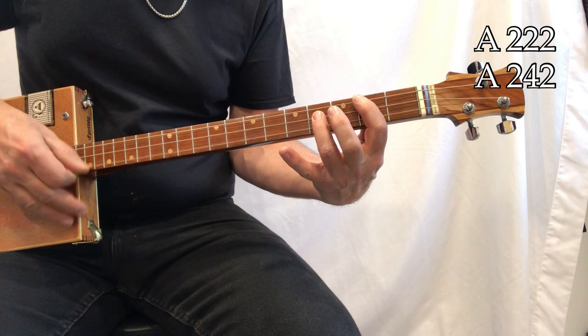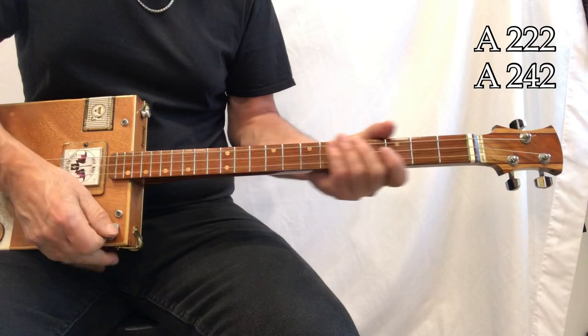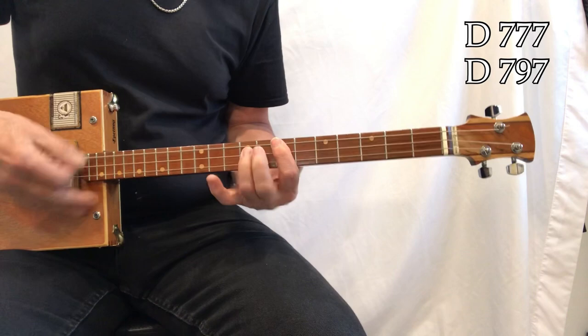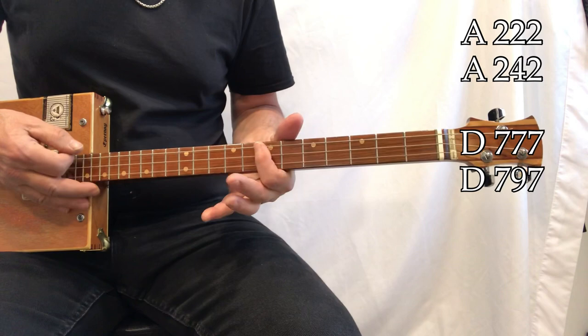Notice I don't get that first one either. There it is. Right? So all you're doing is hitting these back two strings, and that makes it just fine. So you're going to go from E and do that to D on the 7th fret. Same rhythm. So it's back from 2 to 7. 2 to 7. So once you get the hang of that, it's really quite fun.